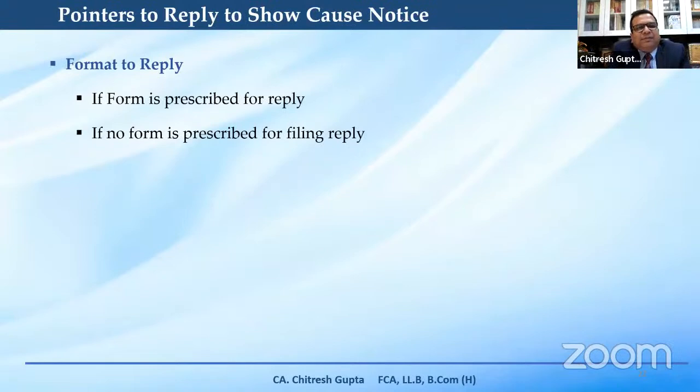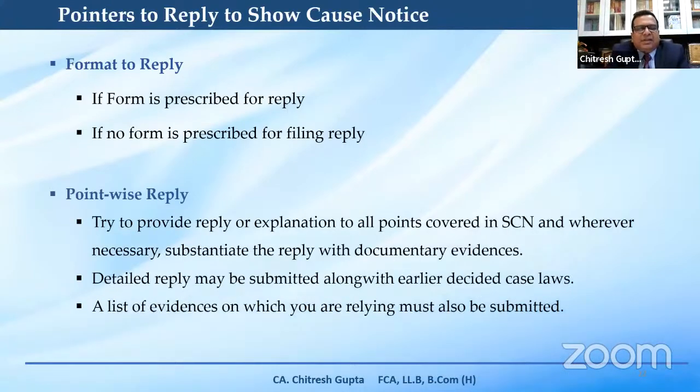Then format to reply. If a form is prescribed for reply, like under GST, we see there are a lot of forms which have been prescribed. So if some form is prescribed for filing the reply, then we should file the reply in that particular form. If no form is prescribed for filing the reply, then we can file the reply in our own format. So generally, it is suggested to give a point-wise reply, because otherwise, if the show cause notice contains a lot of issues, then there will be confusion in the reply, and it will be difficult for the authorities to understand. So there has to be a point-wise reply, and try to provide reply or explanation to all points covered in the SCN.